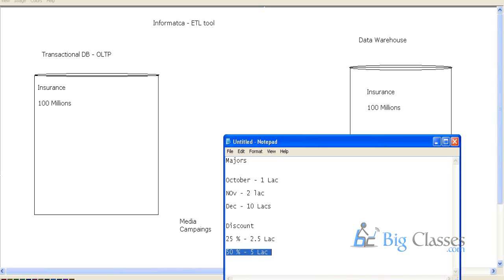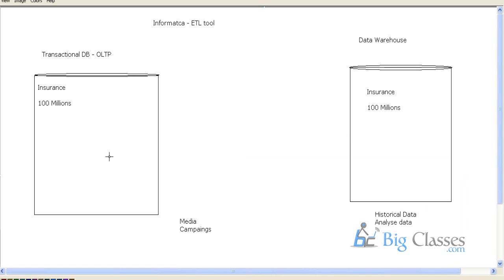What will be the profit in the next 20 years? And what happened in the last few years? Maybe you are in 2013, and you were following the same technique in 2012 and 2011. Based on your prior experiences and the market's conditions, we are going to take the decision: yes, go and provide the 50% discount and get at least 5 lakh target customers. So your data warehousing is nothing but a decision making system. Without analysis of the data, we cannot implement a decision. Okay? So this is the purpose of data warehousing.